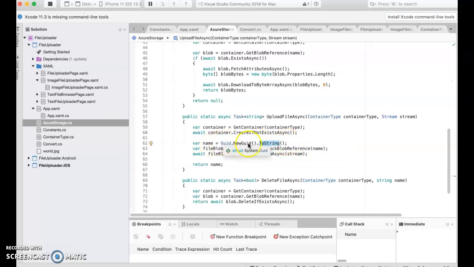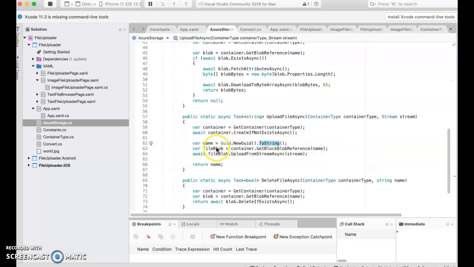And this is not necessarily the best way to create names for blobs, right? You might want a much more structured way. You might want to create yourself another CS file that creates some names that make sense to you in order to actually upload files and give them names that make sense to you in the blob storage. But for now, we've just created a random string, basically. And then we create a new file blob variable, and we say container.getBlob reference name.